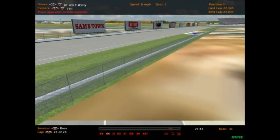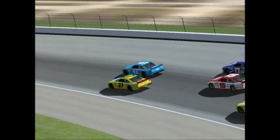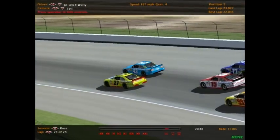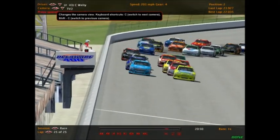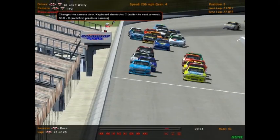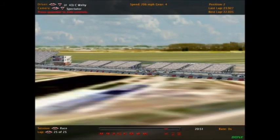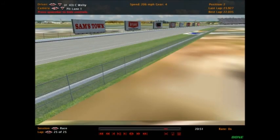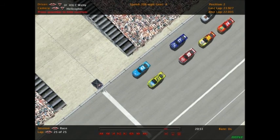Colin Welty gets his first career win in dramatic fashion, just over Wes McCall. I knew Wes was playing it right. He just barely missed it, man. He timed it perfect. Or well, I can't say he timed it perfect because he didn't win. But he had the right mindset. He waited and just barely lost it, man.